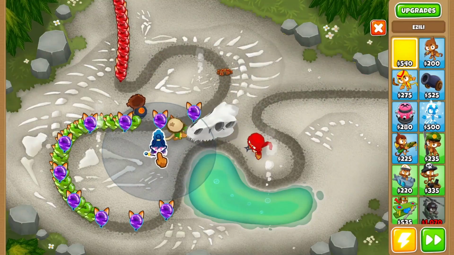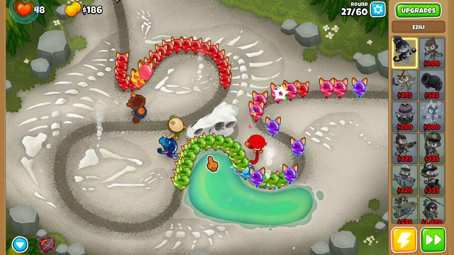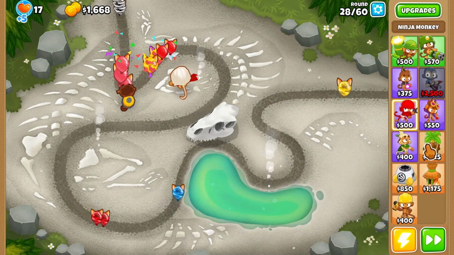So let us go ahead and get Azalea down. Not that really. Actually, we are going to lose here. This journey must not end. Yeah, let's go ahead and restart.